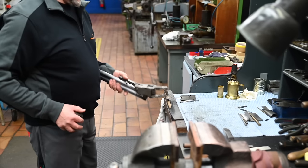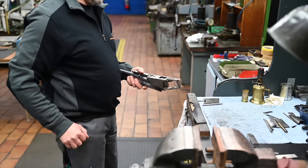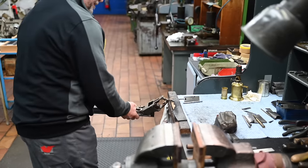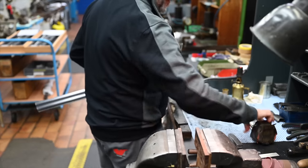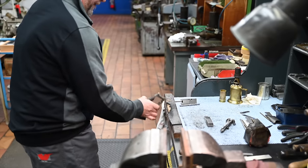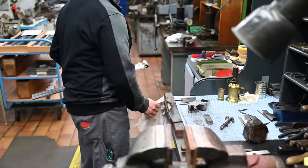Because it's the B25 and we don't want to make an industrial gun, we could do something different. It's what we do and propose with the 525 and 725. But here it's a little bit the masterpiece. So we want to keep all the operations as they were in the past. The objective is not to use machines. We want to have a workshop still making guns the most similar to 100 years ago. So we use some machines where it adds real value to the work. For example, for the top rib, we prefer to use a mini machine to make sure the top rib is perfectly straight. But for all the other operations, we want the craftsmen to do their art as it was done in the past. And if we want to propose something else, we won't call it a B25.